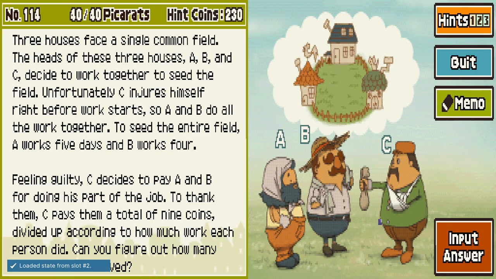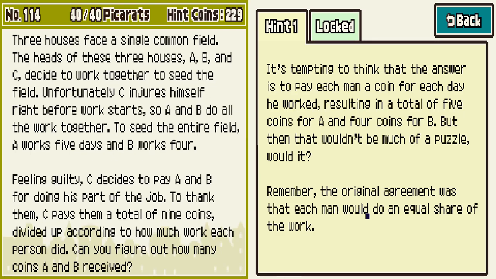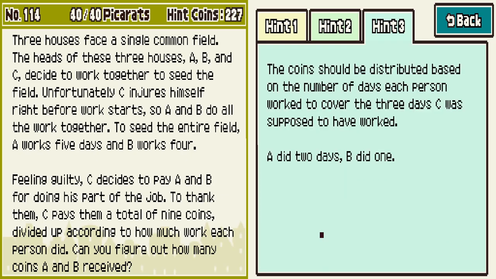Okay. Huh. Each man would do an equal share of the work. When considering your answer, don't factor in the days A and B were supposed to work according to the original agreement. Coins distributed based on the number of days each person worked to cover the 3 days C was supposed to have worked.